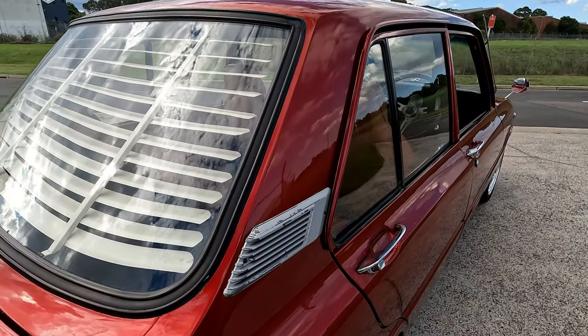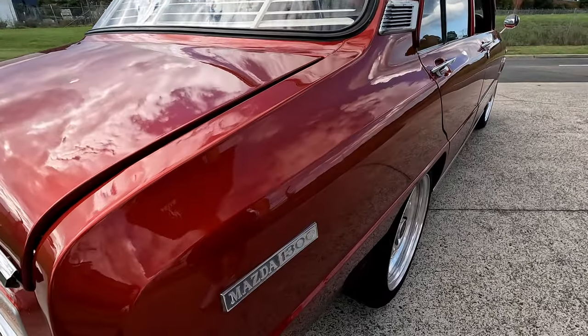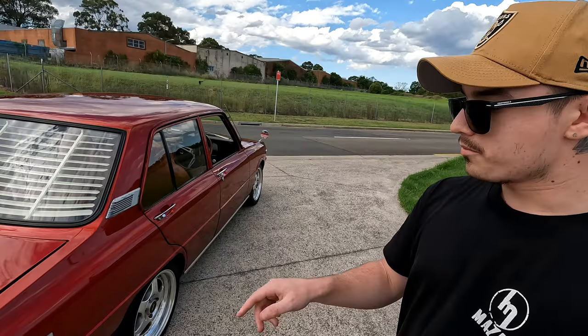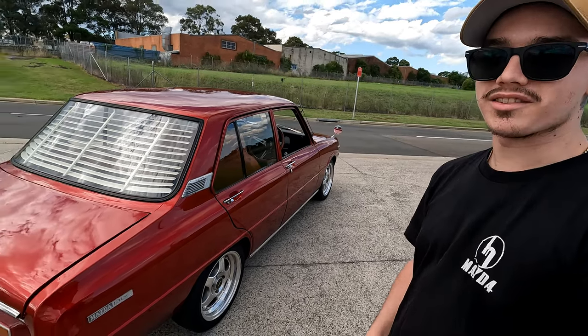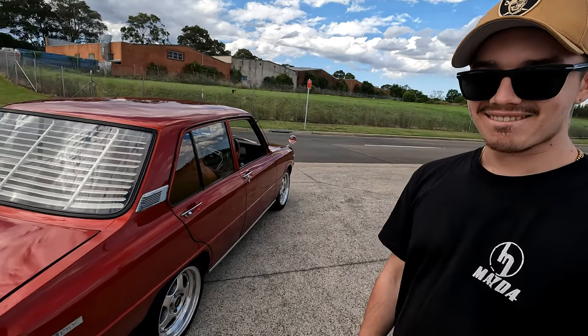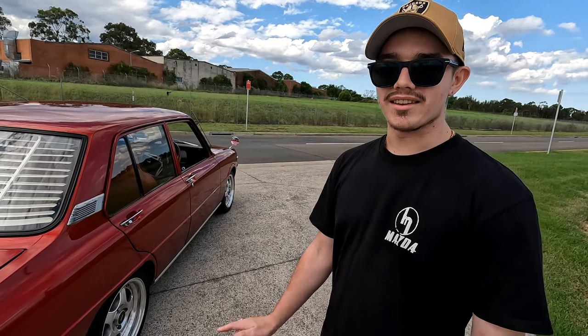Are these original? Yes, they're original off the factory floor. I love this little Mazda 1300 badge on the side - I was going to get it changed to RX 1300, but Mazda 1300 is just original and looks cool. The chrome was with the car, the badges were with the car. Mostly everything else I had to search for myself. During COVID it wasn't too hard, but just the wait times and finding people not charging silly money - everything went up. I had to go full original.